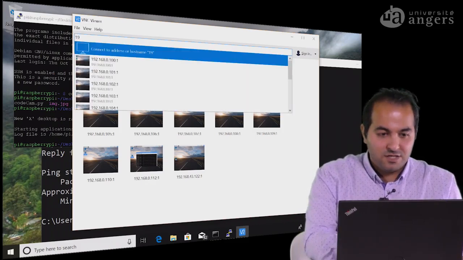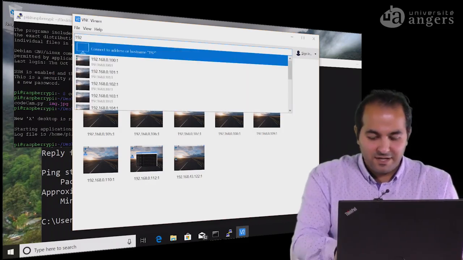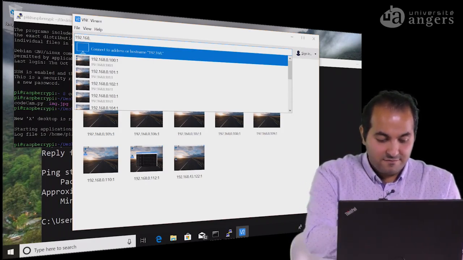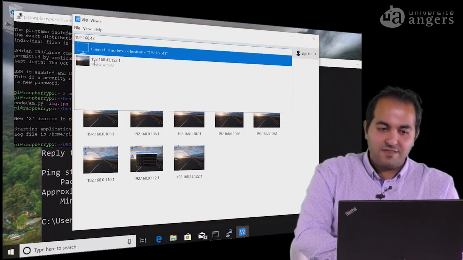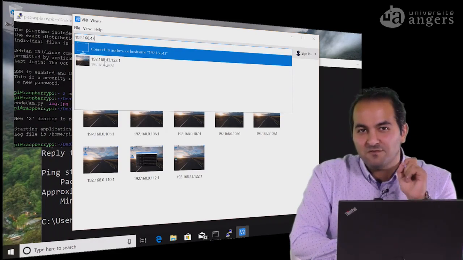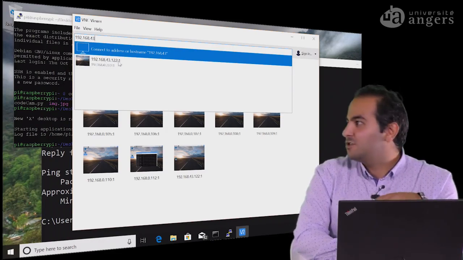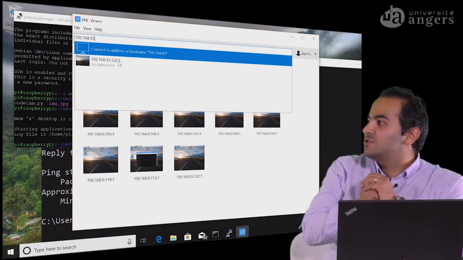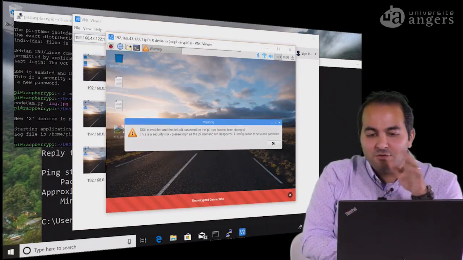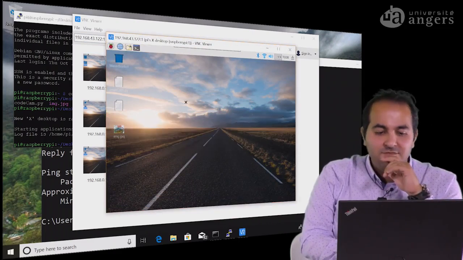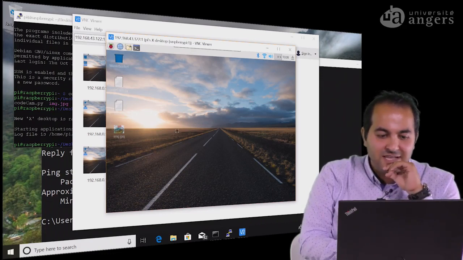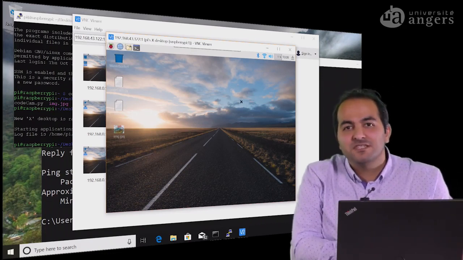So 192.168.43. I have several views here. So this is the one. As I mentioned, I enabled the port 1 of the VNC server. Here you can see, I should write the port 1. It should connect to port 1. And when you enter it, it will ask you a password, but as the password is saved here, it didn't ask me for a password. And you have the desktop of this.